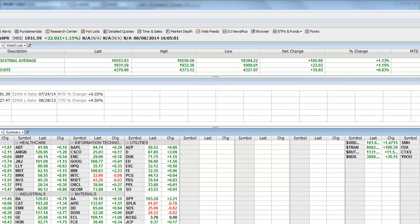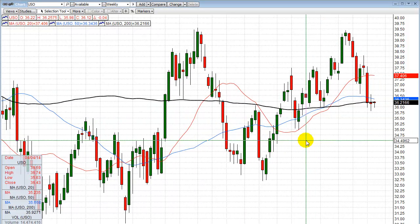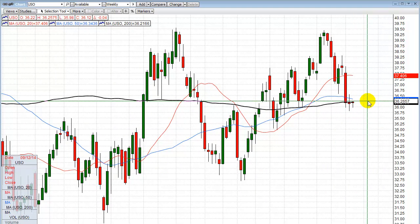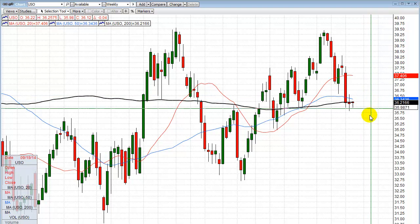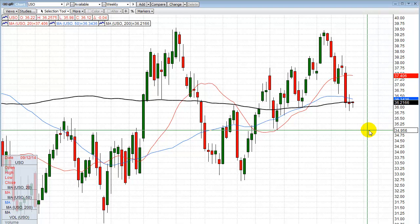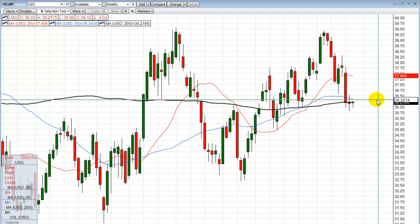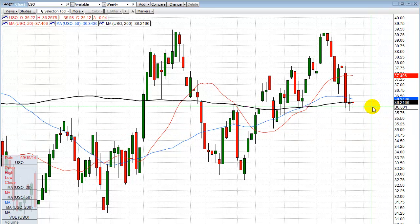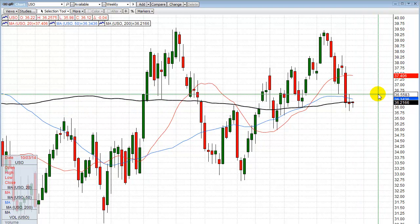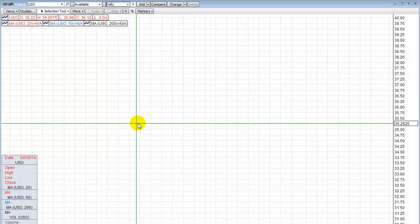How about oil? Oil is sick, as I've been saying. This actually has the makings of a bear flag pattern right here. If we come sideways for another two, three, or four days somewhere up in this area, it's setting up to go lower — maybe down to my target around 35. Then we can look to get long oil at that point depending on how it comes in. If we go sideways to slightly higher for the next three or four days, I think we come down there, maybe even slightly lower. Time and price, when they converge and the pattern presents itself, we may even take it on the short side. I'll keep members in the loop on that if a trade alert is going out.